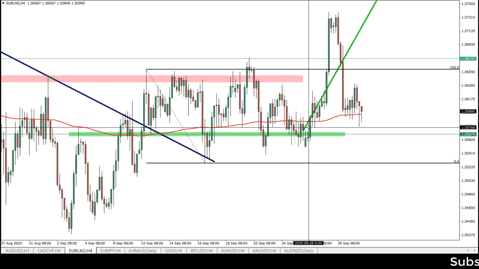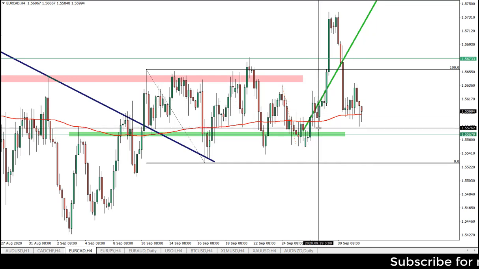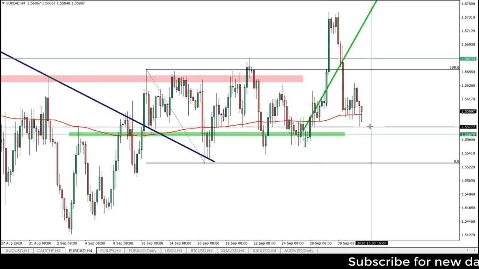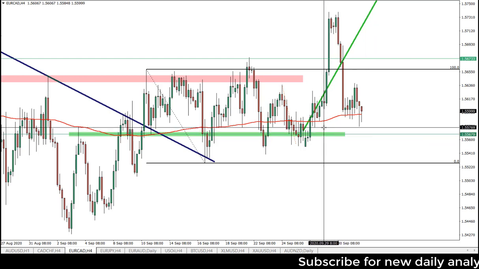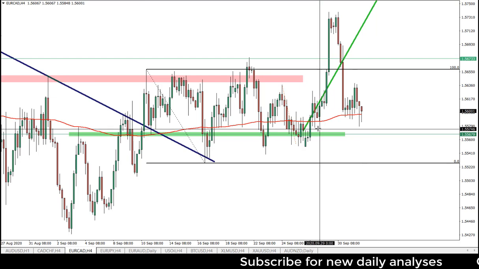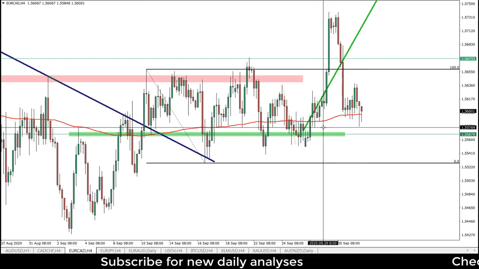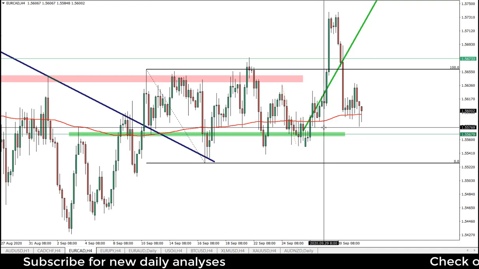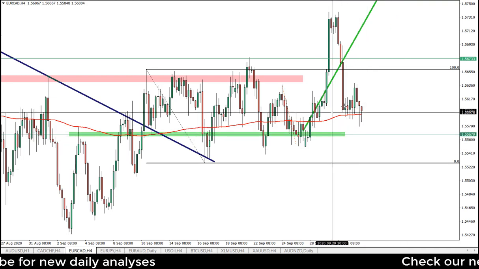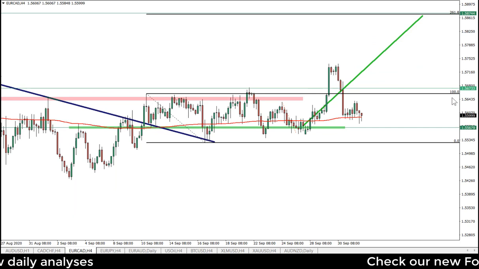There is also a very important support at this stage where the moving average has been rejected, yet a spike can be produced to kick out stop losses. If there will be one, we need to watch for the closing price. It must be above this level. All in all, it still remains bullish. We will see how it goes.